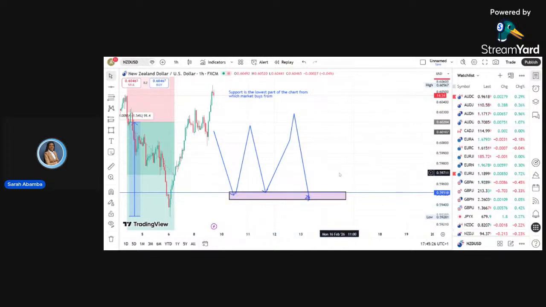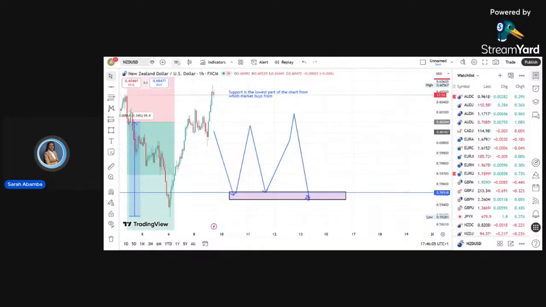Why do you do this? You do this because the market can reverse from this exact point. It can come to this middle and reverse. It can come to this place and reverse. Sometimes it can even come a little below. This entire place is a support zone or a support area. So it is not just a point, it is a zone. You should get this at the back of your mind. That is what the support is. So whenever the market is around this zone, what I will do is to place a buy order. For a support, you place a buy order.